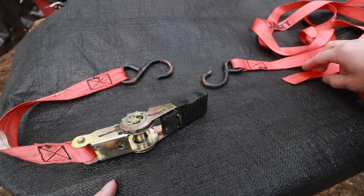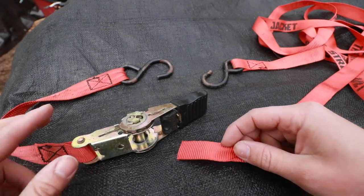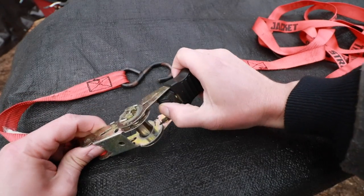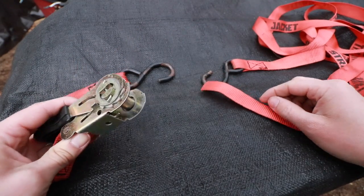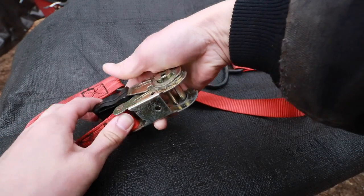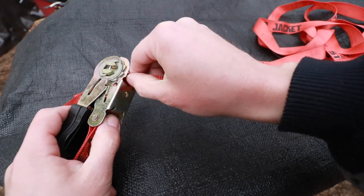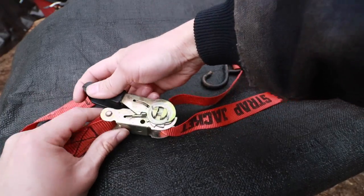This is something a lot of people struggle with. Once the adjustable end of the webbing becomes detached from the ratcheting mechanism, how do you thread it back through the spool? It's actually really simple. Straighten your ratcheting mechanism, pull back on the release tab, close it, and find the slot in the spool. You can adjust it so it's perpendicular to the handle. Find that slot, take your webbing, thread it through the slot, and take up as much slack as you need.